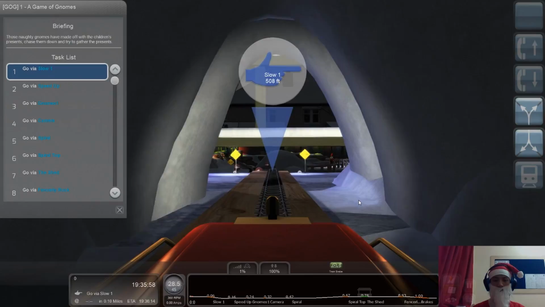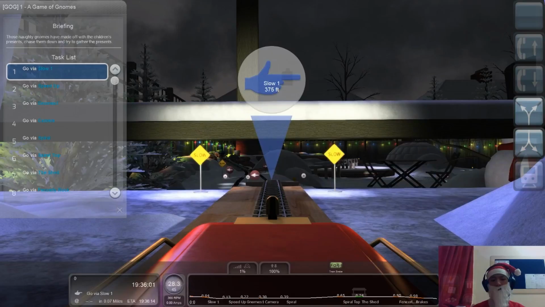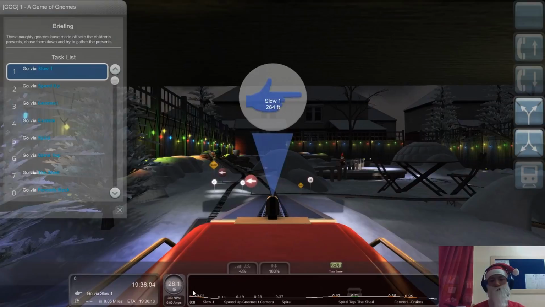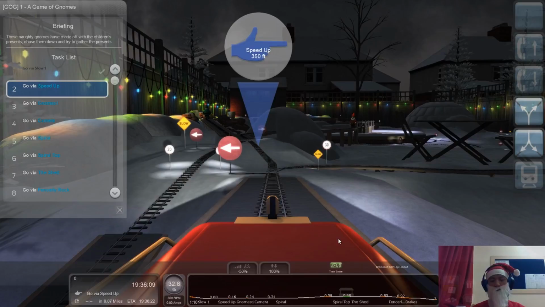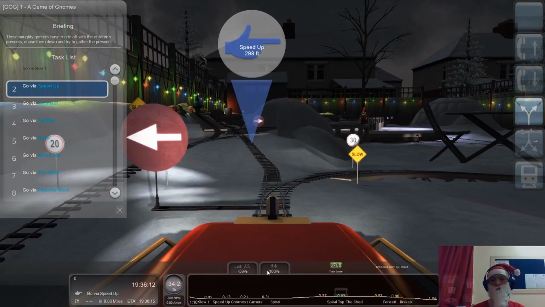Now, in this game, you kind of have to rely on looking at this speedometer, because it doesn't work. Normally when you drive a normal train, not this one, if you follow the speed limit, you usually won't derail. But in this game, it's not the case. You have to work out the speed yourself. You can't just say, I follow the speed limit. No, that's not the case.